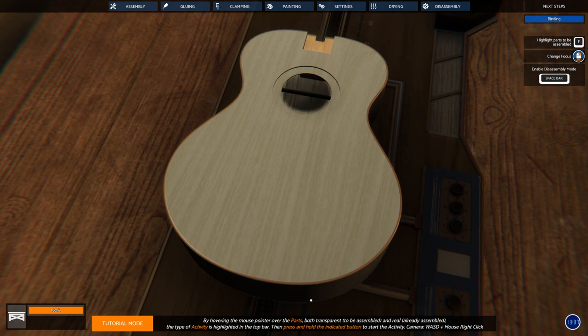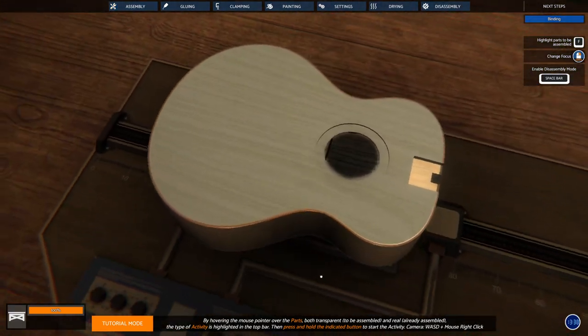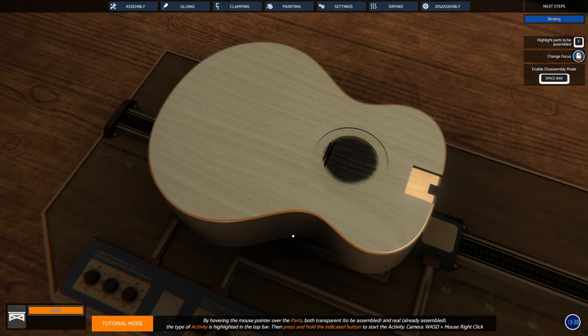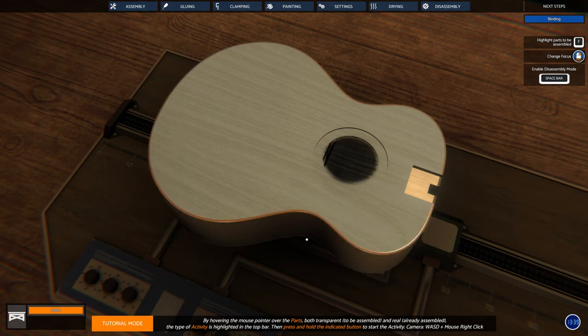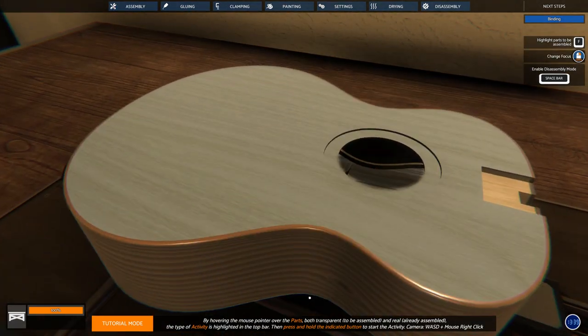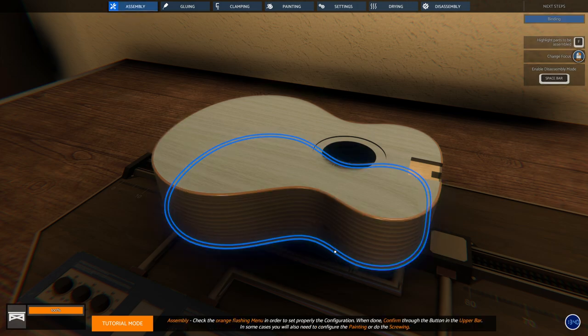The camera is a little finicky, I must say. The good news is that I can move with W, S and D, but sometimes it doesn't work, sometimes there's a lag. Where is it? Oh, it's so small, there you go.